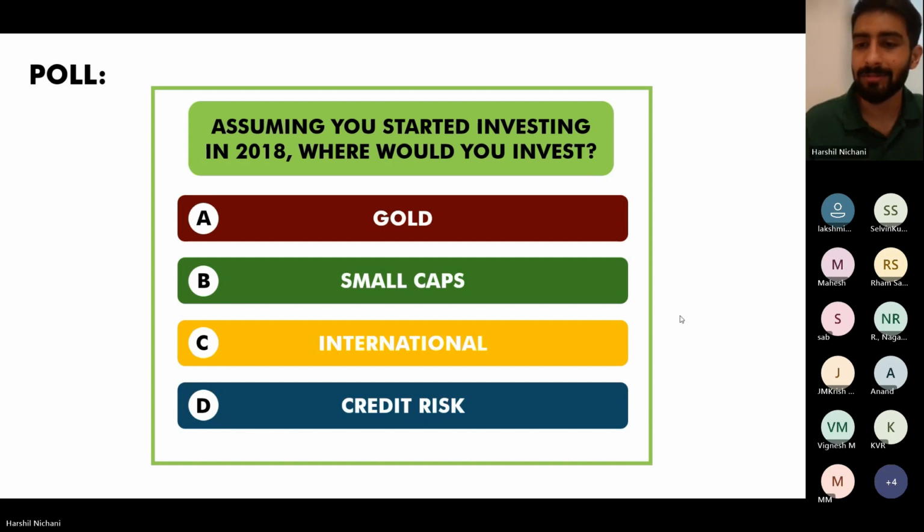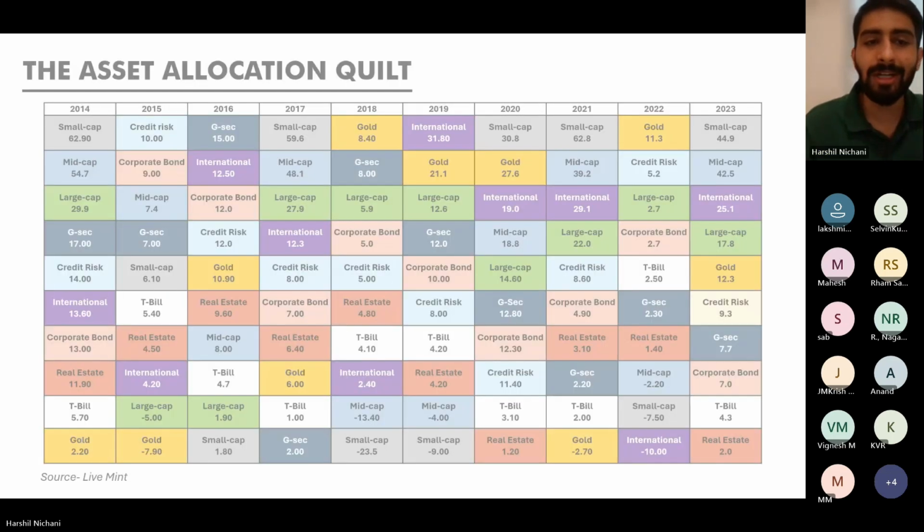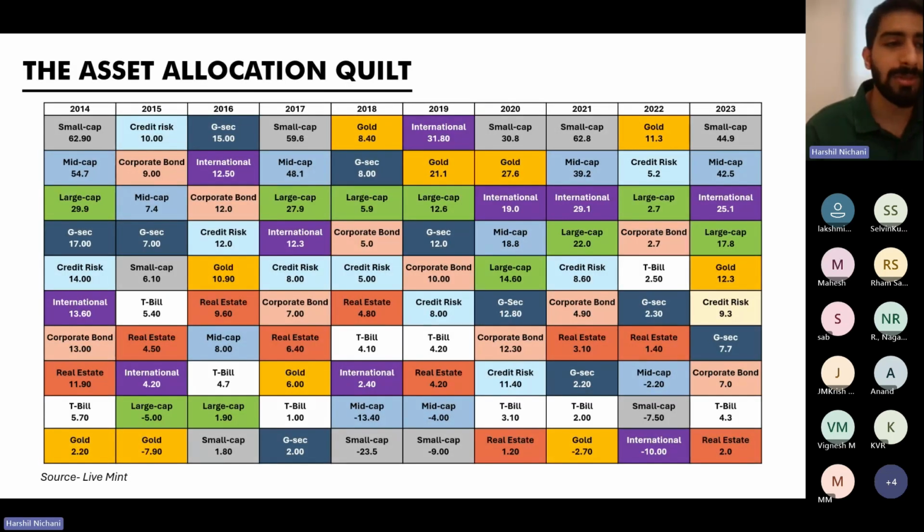Okay, so I think this was it. So now let's look at 2014 to 2018. It's quite a long-term cycle, right? Your debt is extremely doing well, and then you have large caps that are doing well, and your mid caps that for 1, 2 years have been doing well. Small caps have been extremely volatile. But for investors on the gold side, gold doesn't come out on top. Gold has had 2 bad years from 14 to 15, where even your large caps were not doing extremely well.